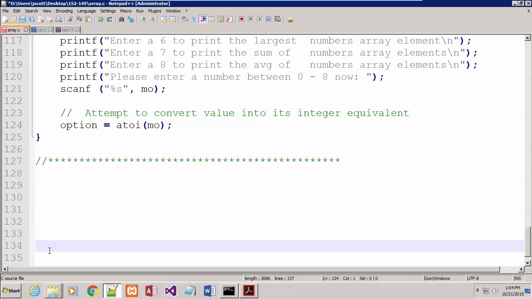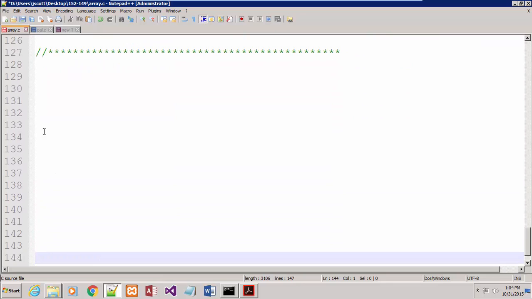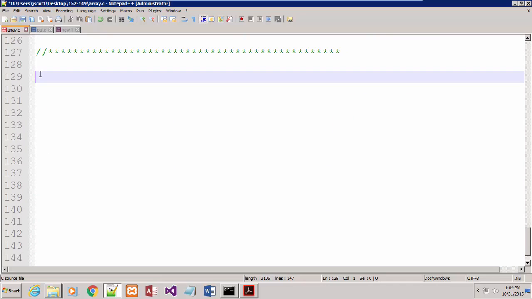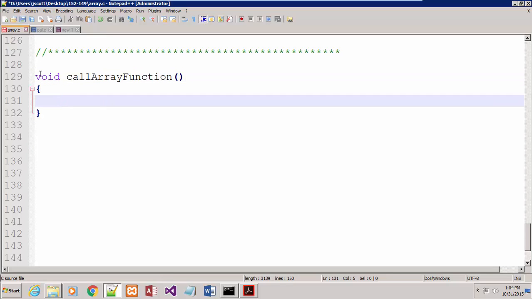Again, I'm going to hit enter a few times just so I've got some blank space in here. All right. Call my array function now.